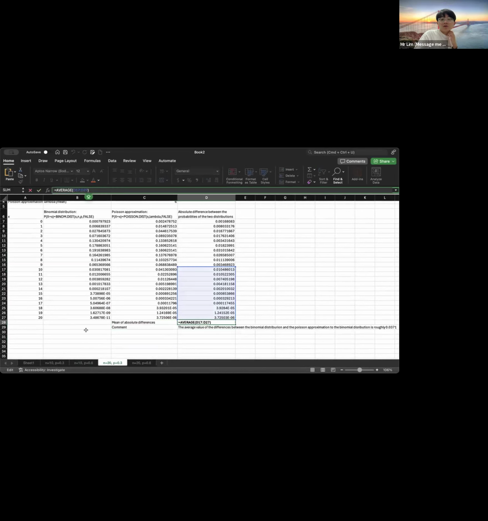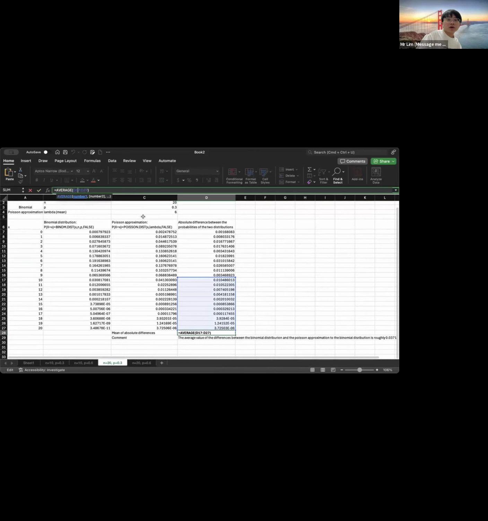If you check the formula, because you change from n equal 10 to n equal 20, the average also you need to change. You need to start from this one, or just from 0.7 to 0.27, or this 21 numbers, and equal this one. You edit this one yourself, okay. 0.0082838.